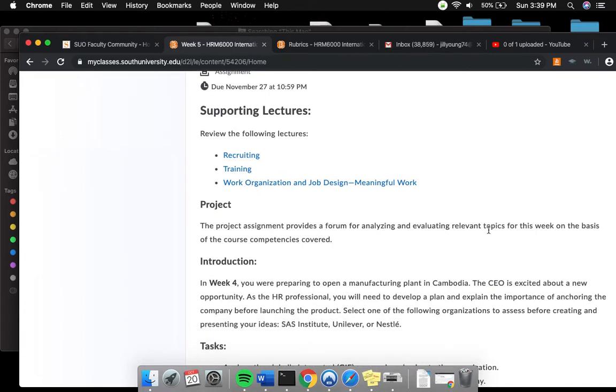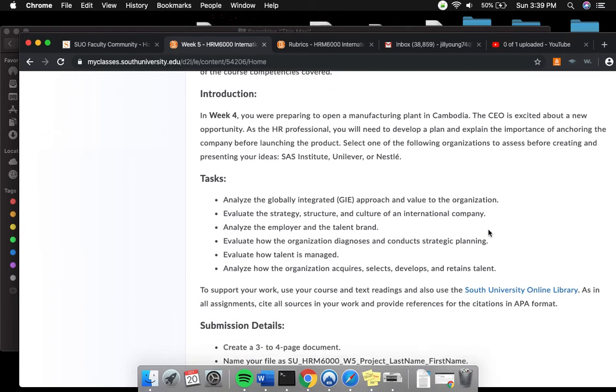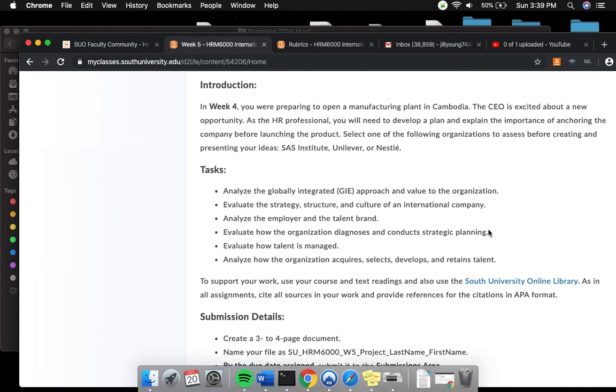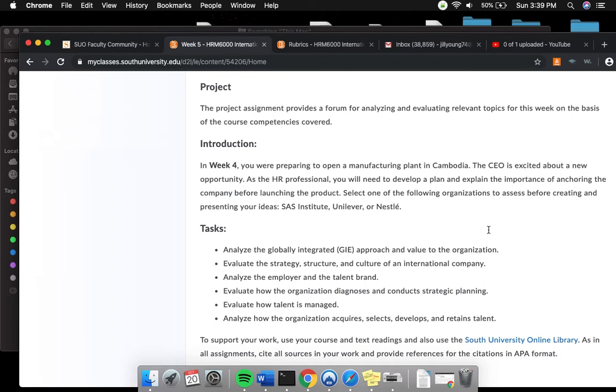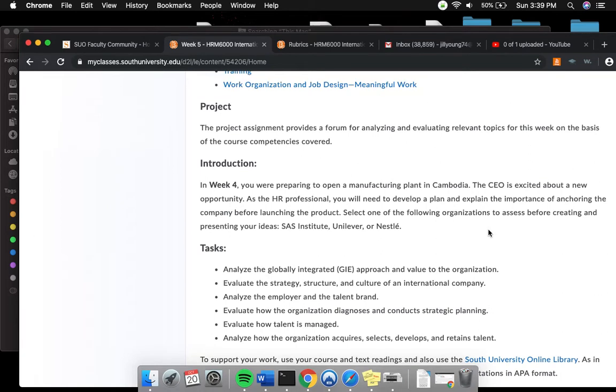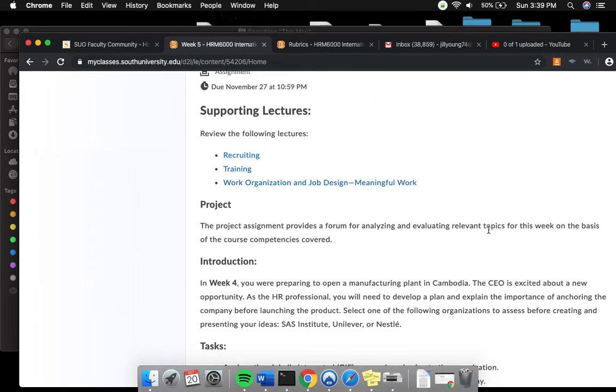So then you have week 5 paper, and I believe it's the same amount of 3 to 4 pages, so it's pretty consistent across the term. And you're kind of continuing on with the week 4. So it started in week 3 where you were asked to read a case study, but you weren't really doing anything with it yet. And then in week 4 you actually had to start using that case study for your paper.